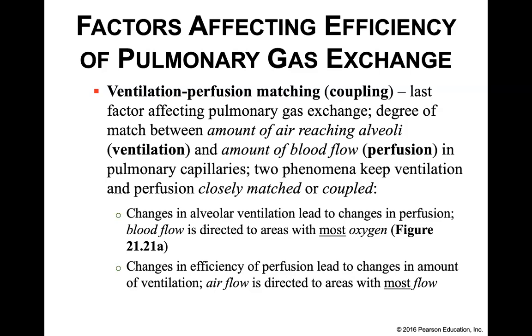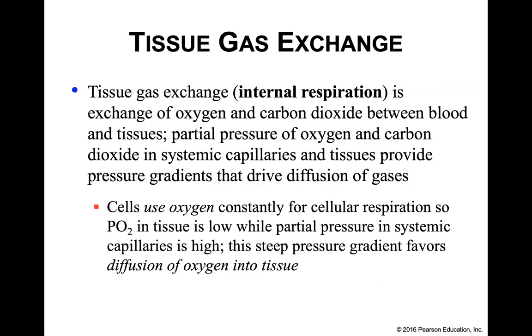Two phenomena keep ventilation and perfusion closely matched or coupled. Any changes in alveolar ventilation lead to changes in perfusion. Blood flow is directed to areas with the most oxygen. Changes in the efficiency of perfusion lead to changes in the amount of ventilation. Airflow is directed to areas with the most blood flow.